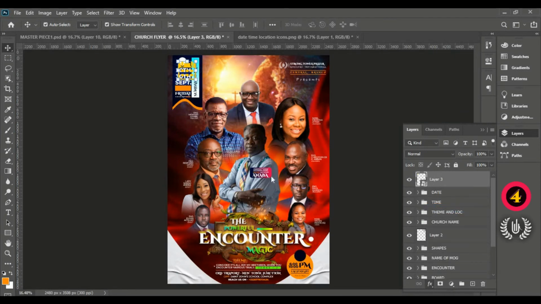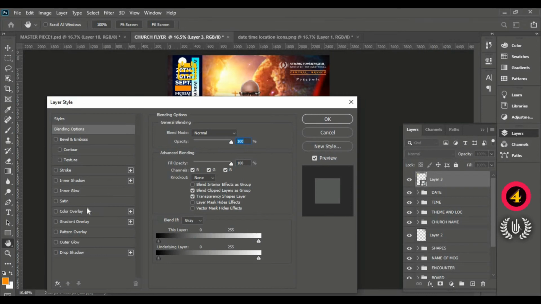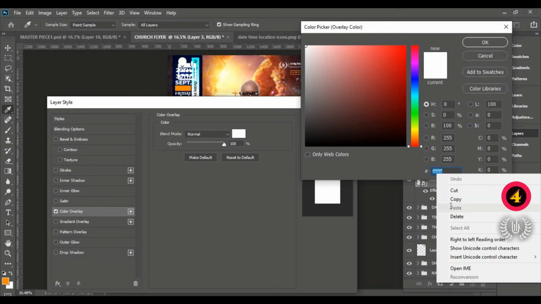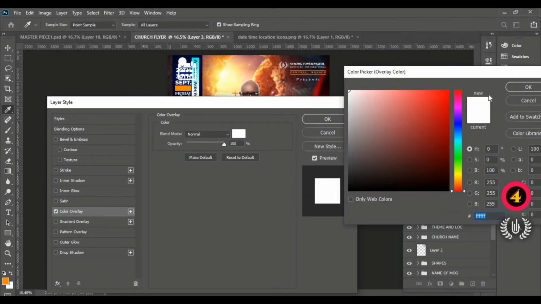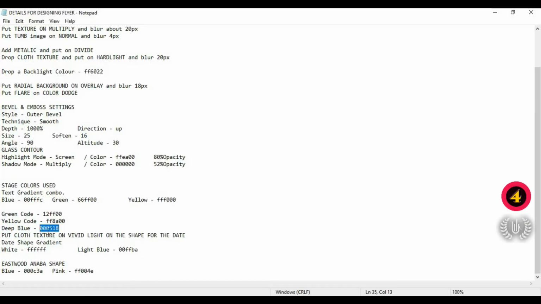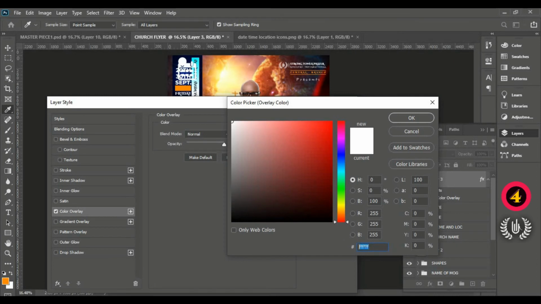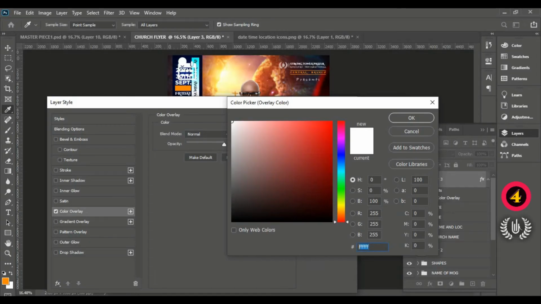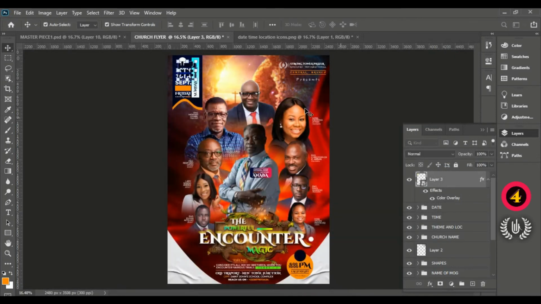So go to FX and go to blending options. Go to color overlay and I'm going to give it this deep blue. Oops, it is not here. So let's go into our details and copy it again. Okay, I copied it, so yeah, and paste it right here. No cause for oops. Let's go into our details again, copy it again. I actually copied this one instead of pasting. I copied, so paste it and we are good to go. Hit OK, nothing more, nothing less.